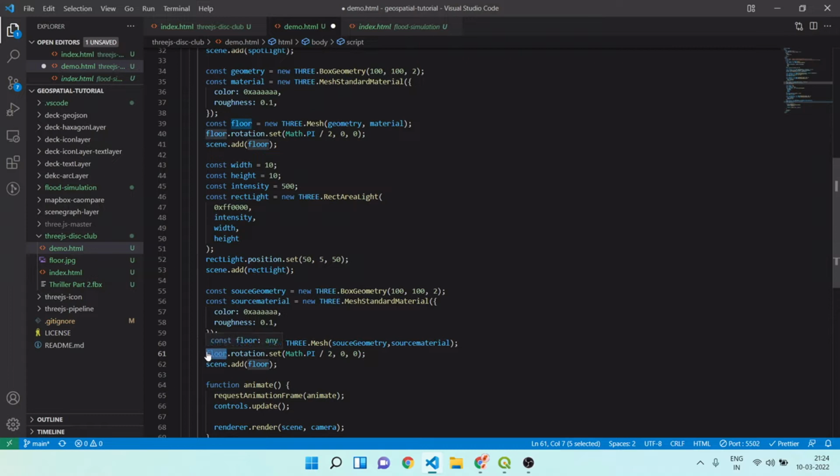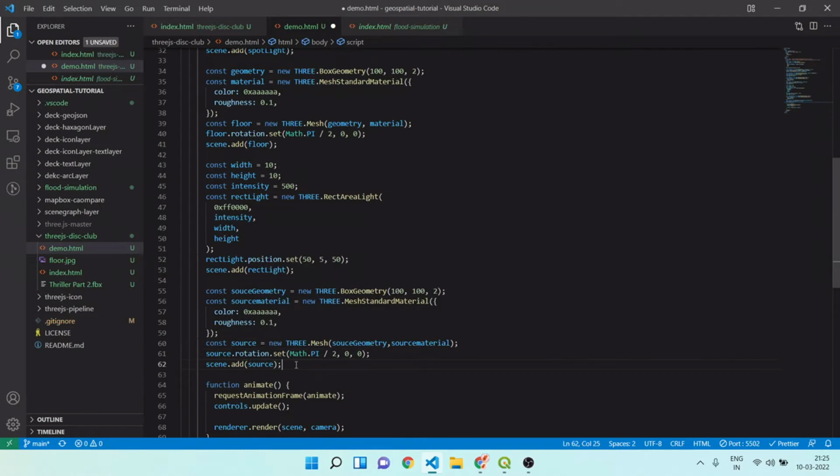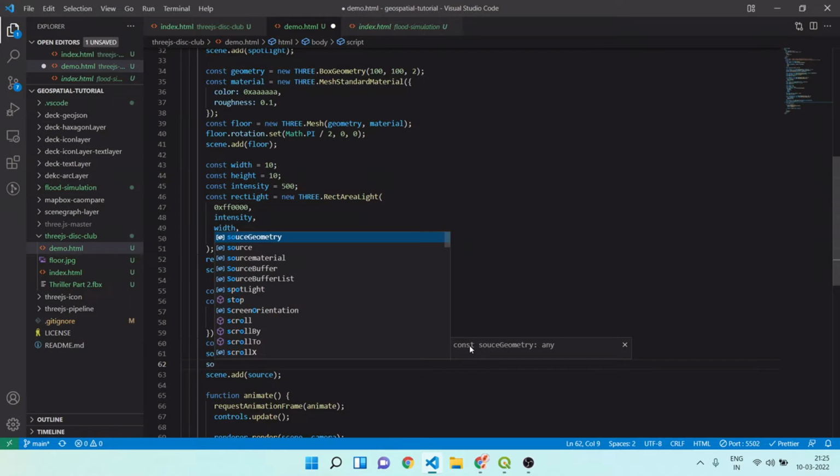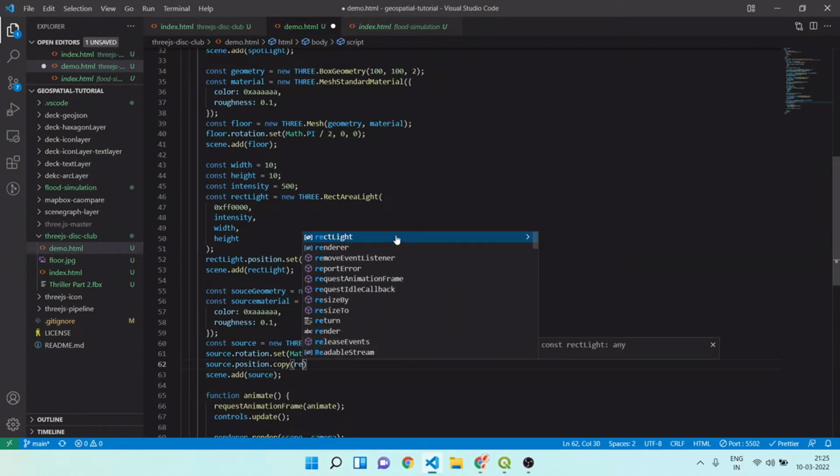Now I will replace these two names. Okay, and after this I will add the position by using source.position.copy, and I will copy the position of the rectangular light.